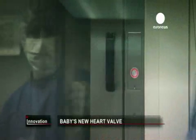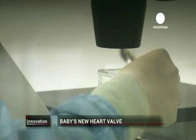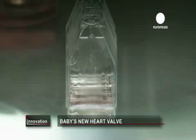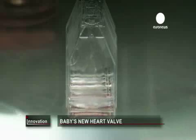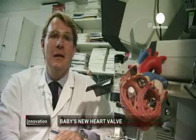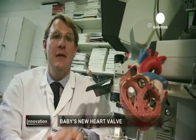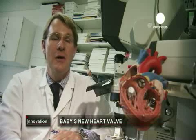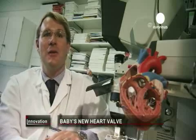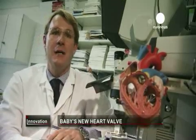Zeltis is one of eight partners in a European Union research project to develop the heart valves. There's another partner in Berlin who brings the minimally invasive implantation technology. There's another major partner in Holland, in Eindhoven — they have the polymer and scaffold know-how. So it's bringing all the skills together, and only with such a combination can you really go forward quickly.